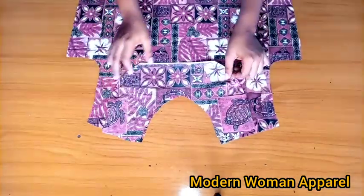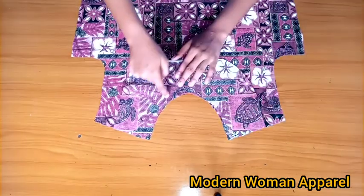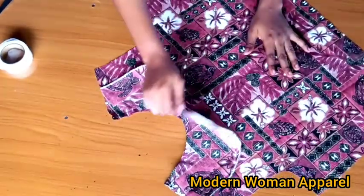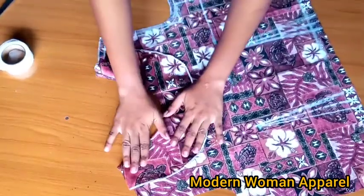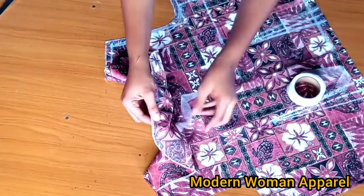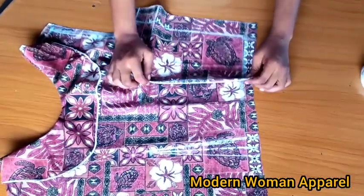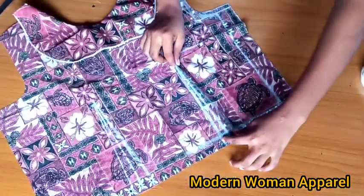To join, I'll place both pieces right sides facing each other and take it to my sewing machine to run a stitch with half inch seam allowance. After stitching around the neckline I've also given tiny notches on the neckline. I'll flip the facing to the wrong side of the top, take it to the ironing table, place hemming gum in between the facing and main fabric, and press it down. After that I'll hold down the darts — I've also transferred the markings from one side to the other — and take it to the sewing machine to sew the darts.